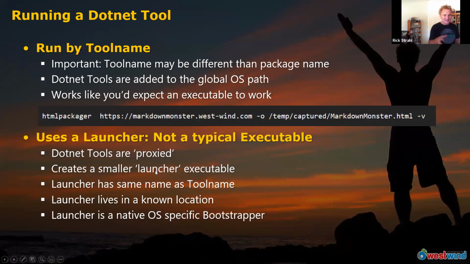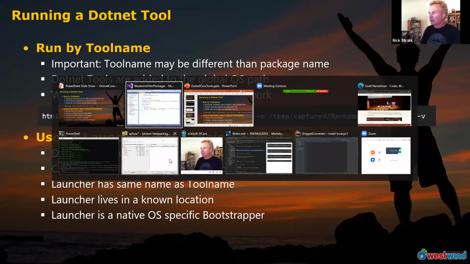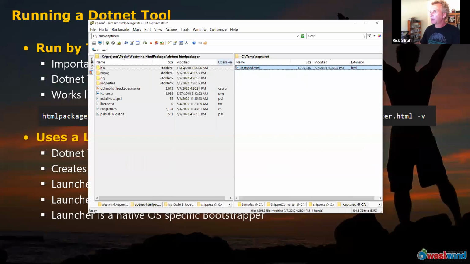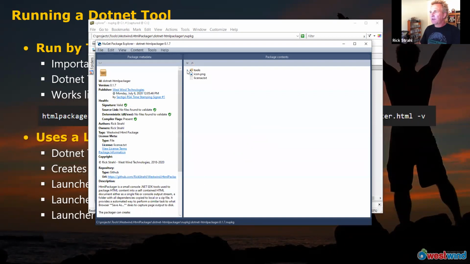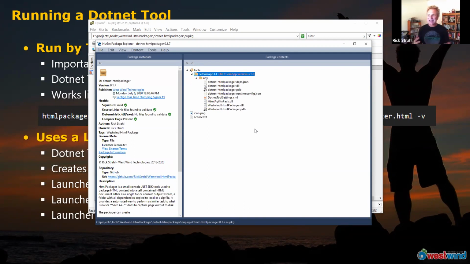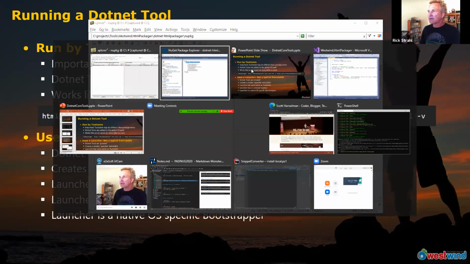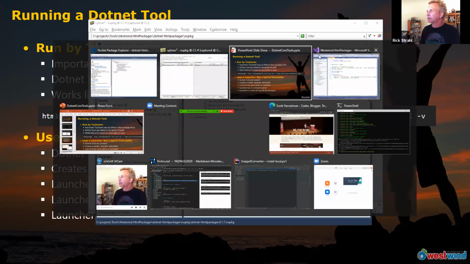So when you run this tool, I mentioned earlier, you're not actually running an exe of that. Well, you are, but it's not what you published. If you look back on that Package Explorer, we still have that open? No, let me open that back up. If you look inside of this package, you'll notice that there's no exe inside of here, right? So there's nothing executable inside of this package itself. The package just has the .NET assemblies, and that's what actually makes it possible for this thing to run as a standalone.